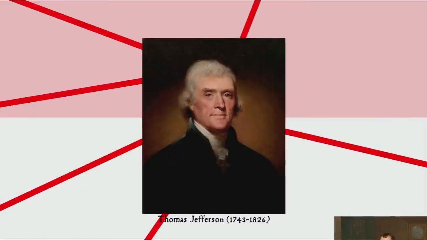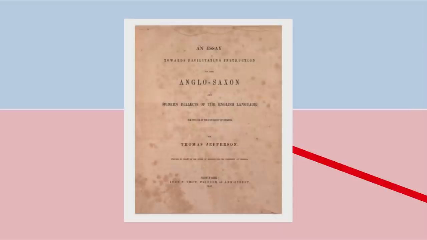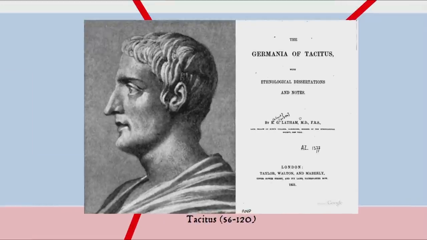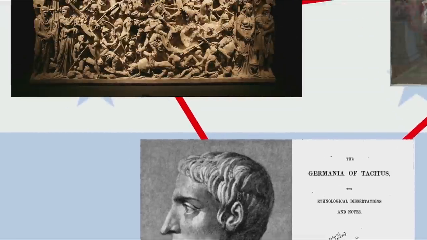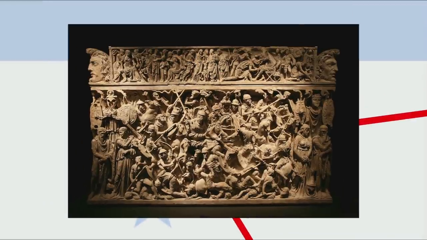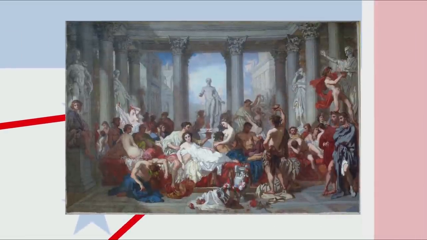Jefferson was a linguistically gifted man who learned many languages, taught himself to read Old English, and even published his own simplified Old English grammar to make the Old English texts more accessible to people. In addition to the Old English texts themselves, Jefferson was highly influenced by the book by the Roman writer Tacitus known as Germania, an ethnographic description of the Germanic people in the 1st century CE. Of course, Tacitus himself had his own political axe to grind and depicted the Germanic peoples as what we might now call noble barbarians as a counterexample of, in his opinion, the increasingly over-civilized Romans.